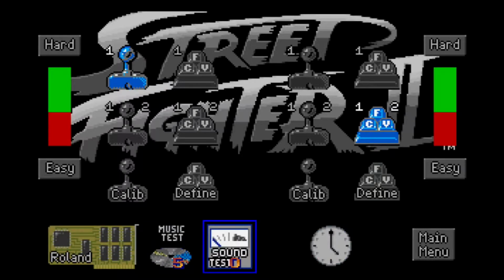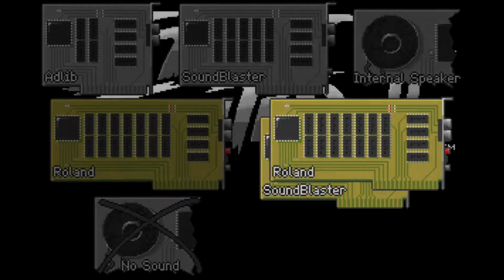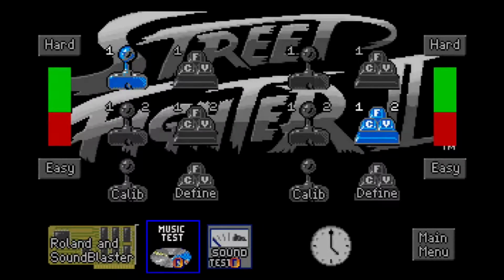And, of course, there is Zangief's theme. You know, his ending. And here are the sound effects under this. Fortunately, there is an easy compromise. You can use them both, which I think gives you the MIDI music and the actual sound effects.